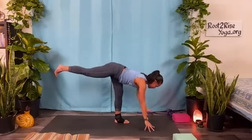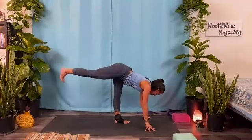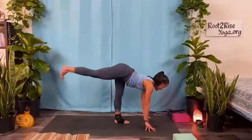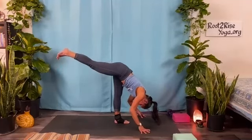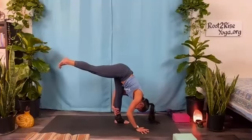Set your hands down on blocks or the floor, standing splits. Keep your right leg lifted. Inhale, lift your chest. Lengthen forward. And as you exhale to fold, keep lifting from the inseam of your right leg, bowing towards left shin. You might wrap your left calf with left hand or both.